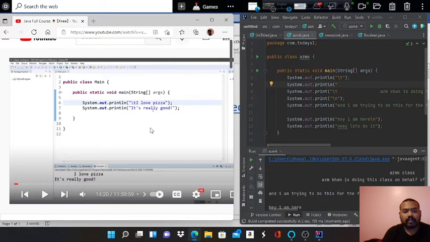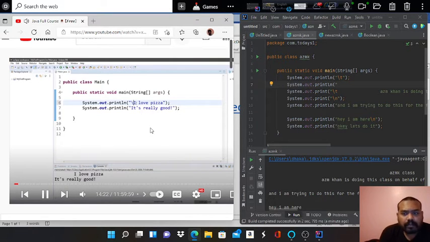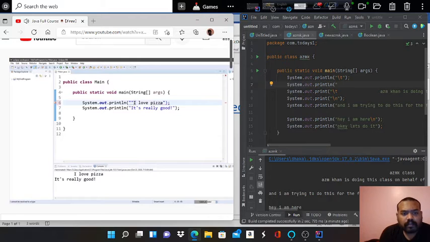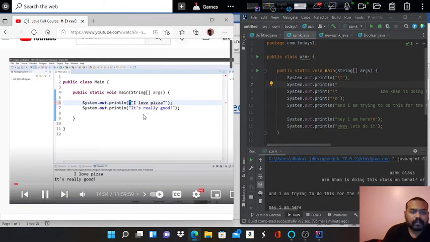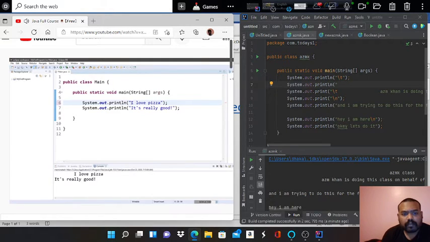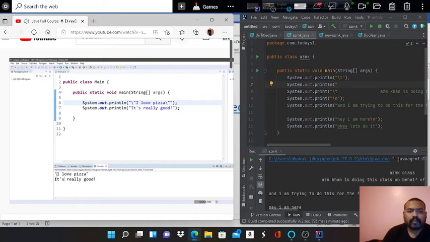Okay, so output. If you need to put something within quotes, let's try to do so normally. Our compiler is actually going to be confused because we cannot normally add a set of quotes, because our text already needs to be surrounded with quotes. So if we need to literally display some double quotes, we need to precede our double quotes with an escape sequence, so backslash, then quotes. This will allow us to literally print some double quotes. So we're going to surround our first line of text with some double quotes now.